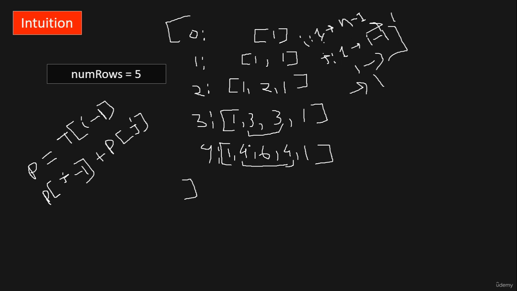And here we'll have 3 iterations for this inner loop. So we'll calculate these 3 elements. This is how we can solve this problem. The solution will take big O of n squared time complexity. Here n is the given number, that means numRows. And the solution also takes big O of n squared space complexity to construct our Pascal's triangle.